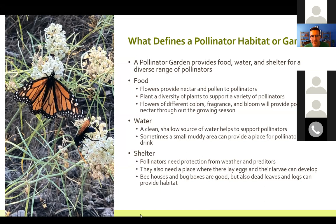Shelter. A lot of what we do traditionally in gardens is we deadhead our plants, we make sure that the ground is clean. What you want to do in a pollinator garden is find a way to leave a little bit of this diversity. You don't have to leave all of your dead blooms on there, but if there's stuff that's out of the way or not on the front row where you want it to be most pretty, you can leave the old flower blooms, or you can pile your leaves. Those provide a good place for some insects to make a home.